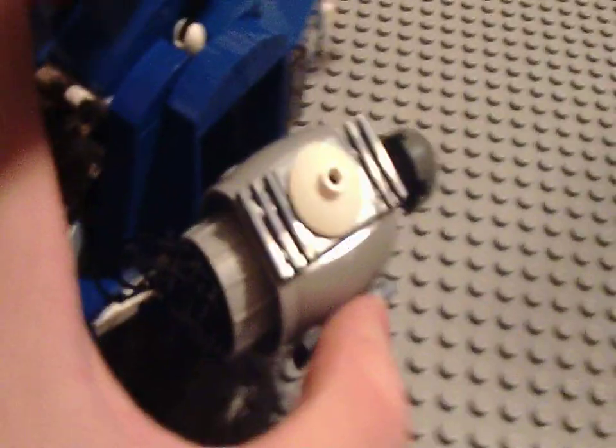Here, guys, the inside is mostly hollow. You probably can't see that, but let me just show you right here. It's pretty hollow, not sure why. You just keep putting a minifigure in it, but yeah. Now, the main part of the set is what you're supposed to do with it.